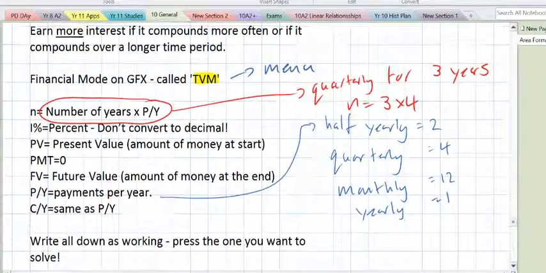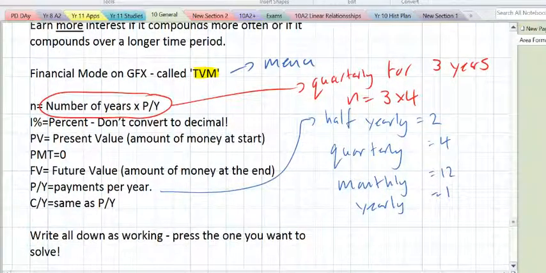Now, for the working in each question, you write down these, or in the exam sheet you'll probably be given each of them. You have to fill in numbers next to them. That's your working. Then you press the one you want. If you wanted the future value, you just leave it as 0, because the one we don't know gets left as 0. Then at the end, on the buttons down the bottom of the calculator, you press the one that says FV, and it'll give you it.